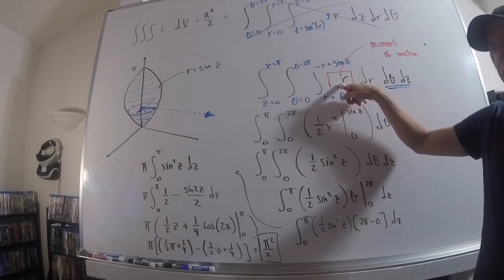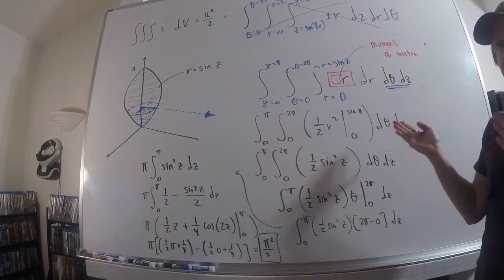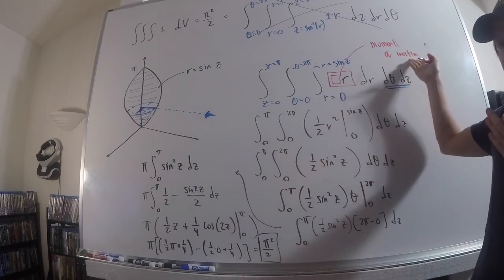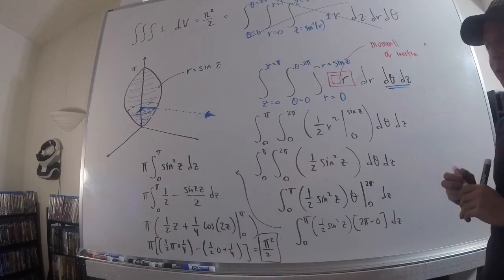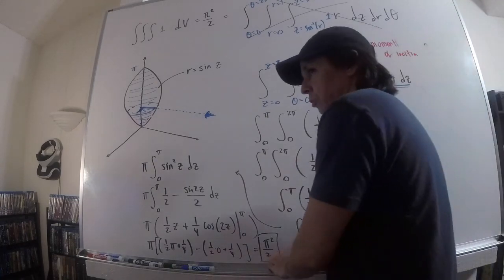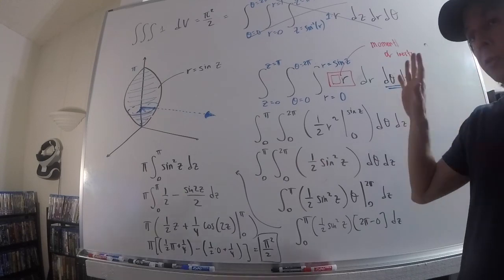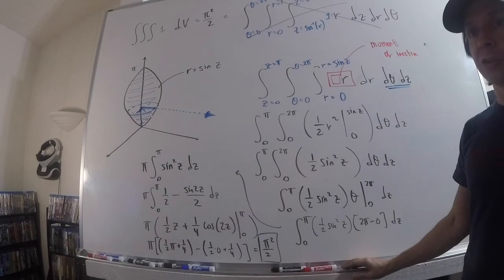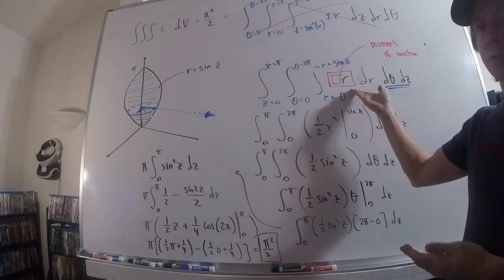I don't think it's going to be better the other way, but maybe if we throw in something, then that other way would have worked better than this. It is possible that with the correct integrand for the moment of inertia, the other way would be better than this way. I don't think it is, but it is a possibility we need to consider. Anyway, I'm going to save this and let you look at it, because you need to make sure you can set up an integral for this and understand the different ways and the different challenges before we are ready to tackle moment of inertia. And again, it's just going to be a different integrand that we'll have to deal with.